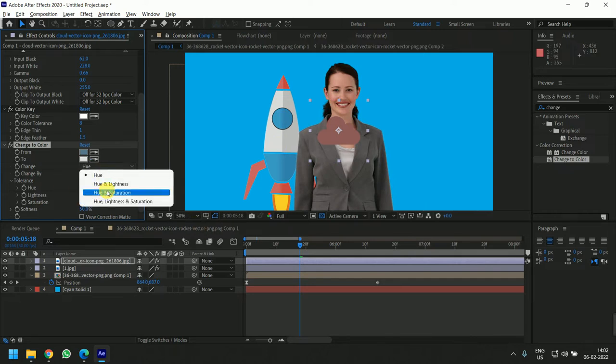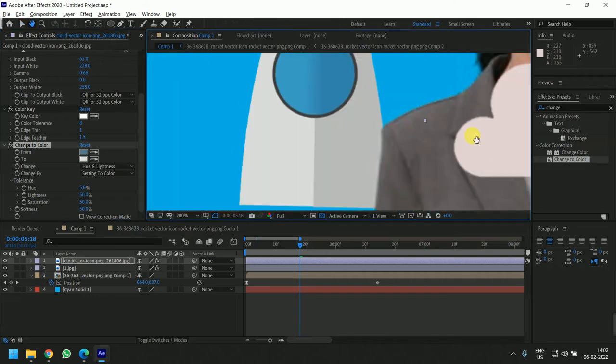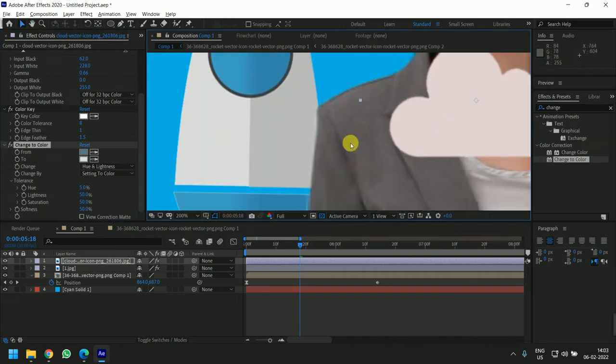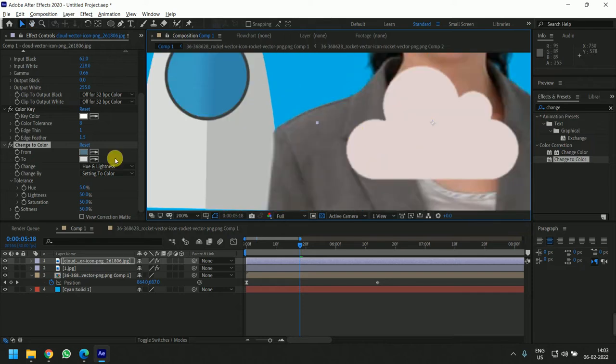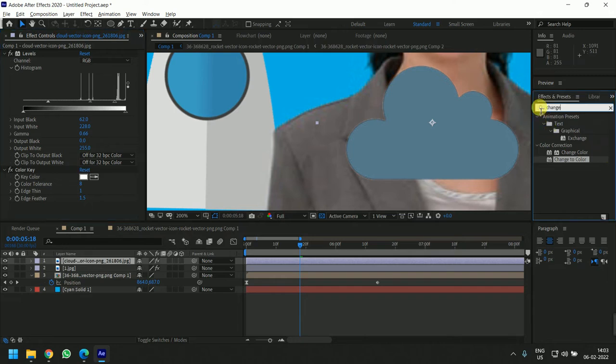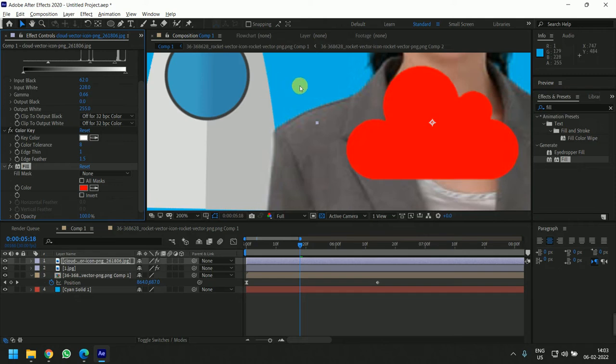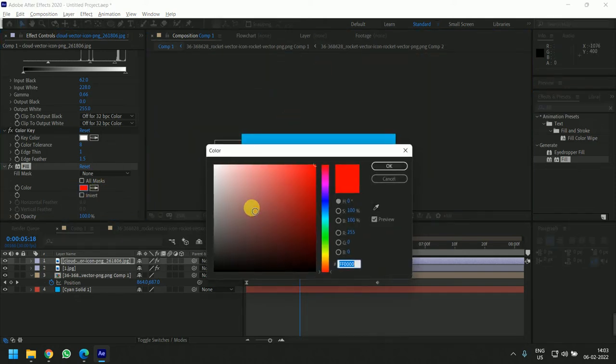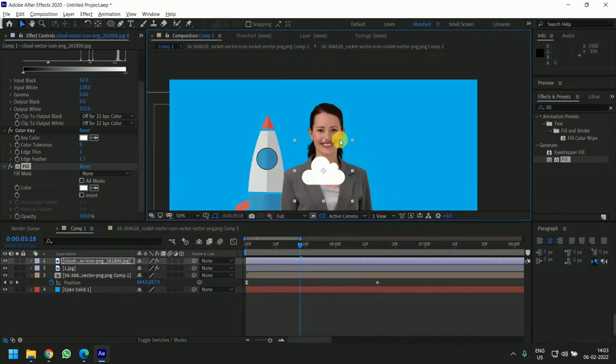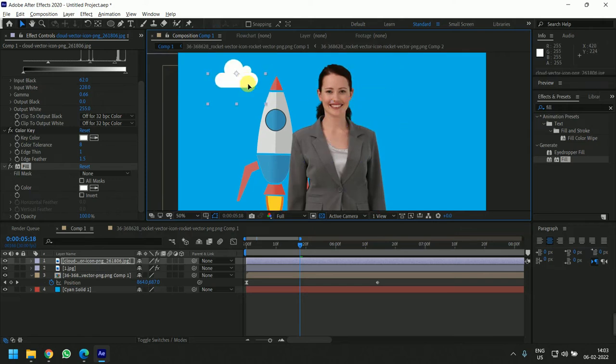Now I have to change the saturation mode and the lighting color mode. If you want to go for the lighting color mode, you can see this color value is there. Now I have to work on the saturation, how many color values are there. But if you want only a single color, you directly go for the fill color property. Fill. Now, what color do you want? Like white color is there, so you can just pick white color and place it over there.